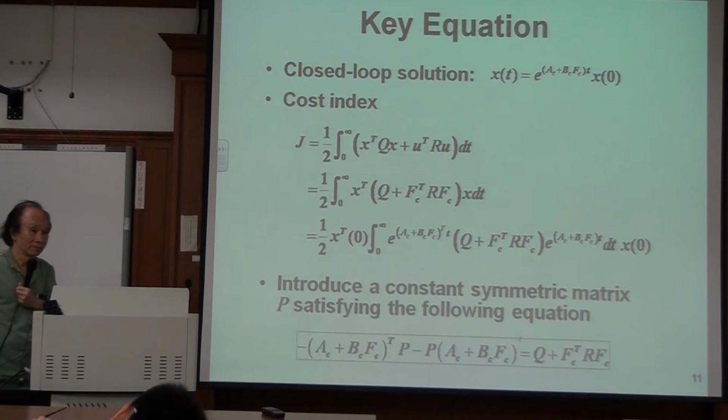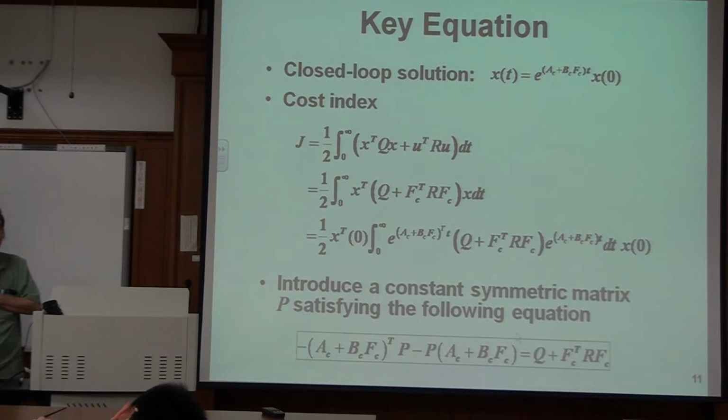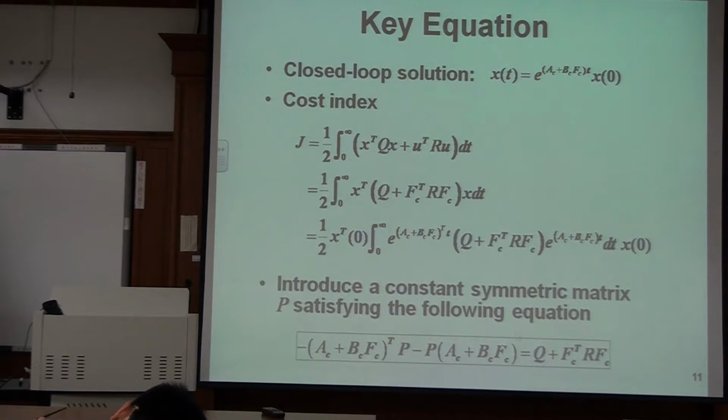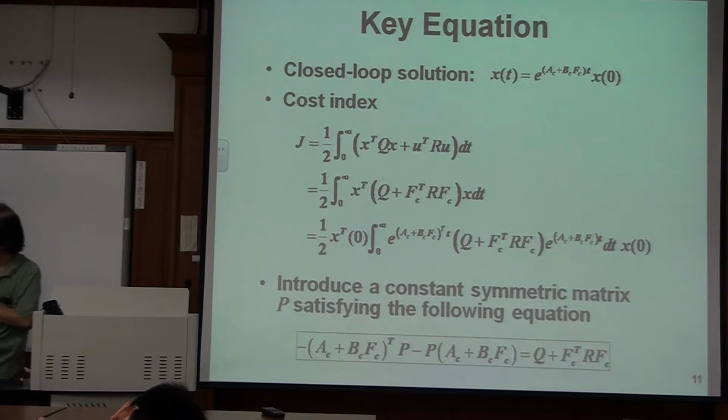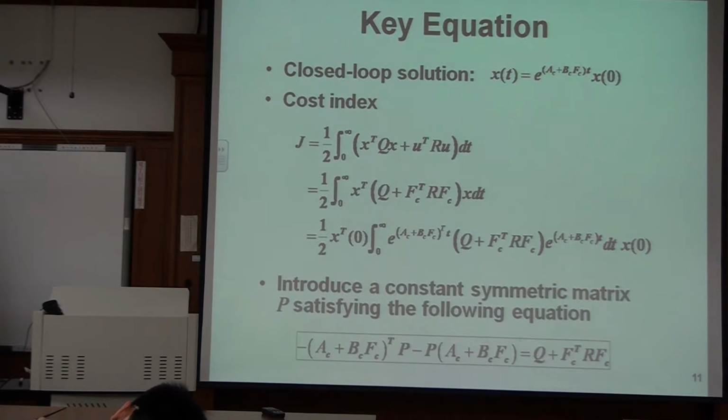Agree? But now FC is a matrix. What can we do about the matrix? And what does partial J, partial FC mean? J is a scalar, and we know that J has to be larger than 0. Partial J, partial FC means that partial J with respect to each element in FC must be 0.